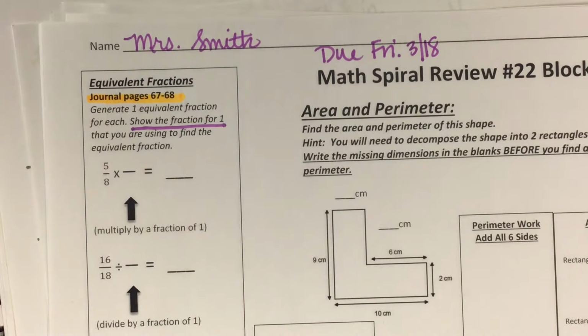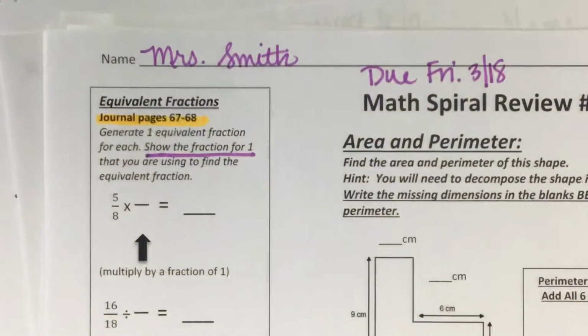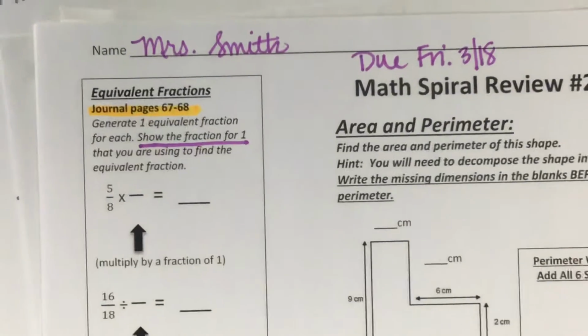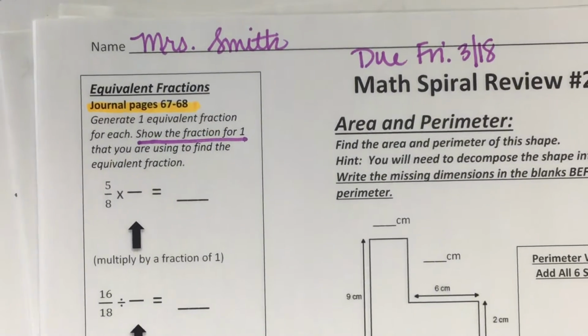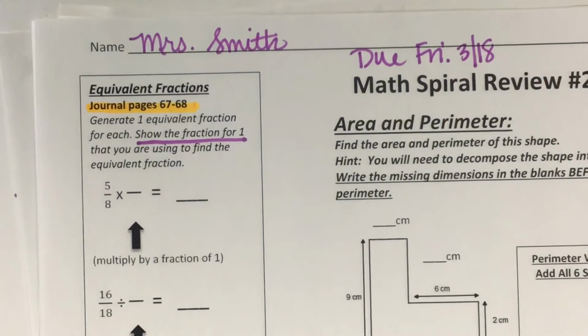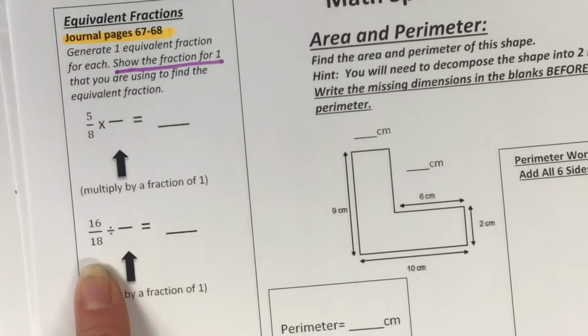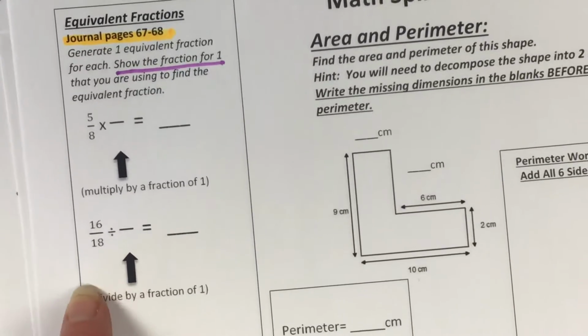You can use any whole fraction you want to, except you cannot use 1 over 1 because that does not change 5/8. That just leaves it as 5/8 and that's not helpful, okay? So we can use any other one we want, and I like to recommend that we use one that's easy to multiply by. 2, 3, 5, 10. Something easy to multiply by, not like 742 over 742. Okay. Now we have to, on this one, divide by a fraction of 1.